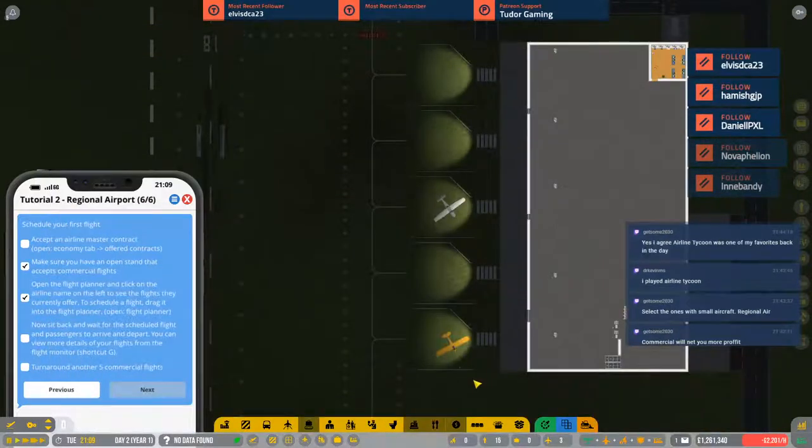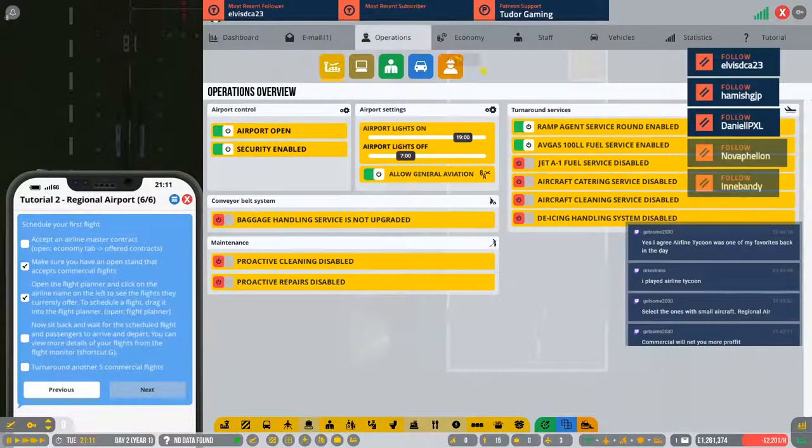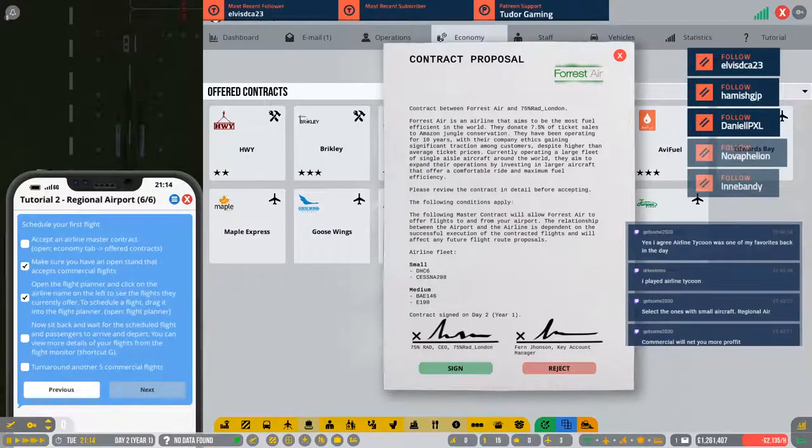We can get in some more contracts as well, can't we? Let's get in one more airline. Go Forest Air.